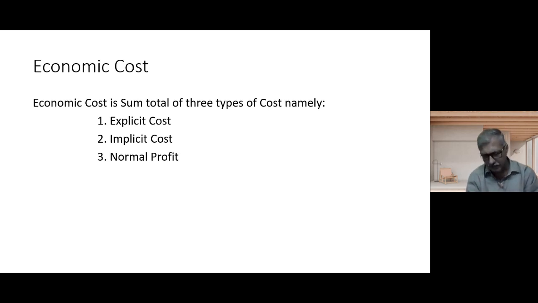And what is normal profit? Normal profit is that amount which an entrepreneur, a producer, wants to keep as the bare minimum to stay in production. You would have some area of influence; if you worked somewhere you would get 30,000 rupees. Now you won't get 30,000, but you should get something so that I can run the business, otherwise it will only be a loss. Suppose initially even 5-10,000 a month comes in, then at least my work, this cycle, will keep going. That is what is called normal profit, the minimum amount which the producer wants to stay in business, to stay in production. When you do the sum total of all three, then it becomes the actual real economic cost. Economic cost is the sum total of explicit cost, implicit cost, and normal profit.